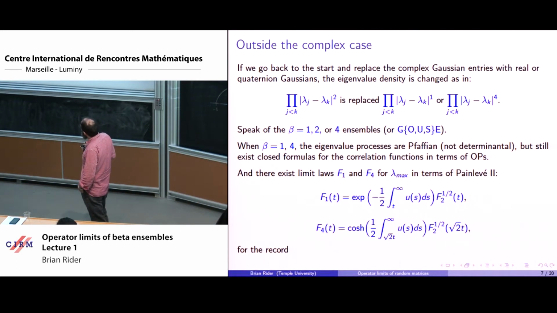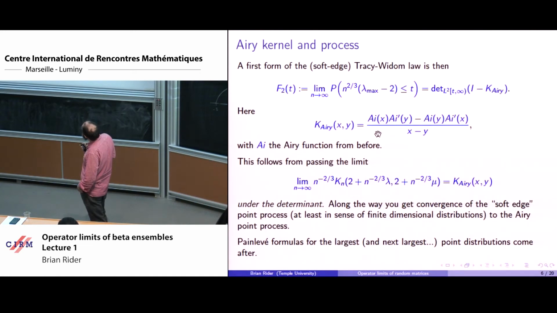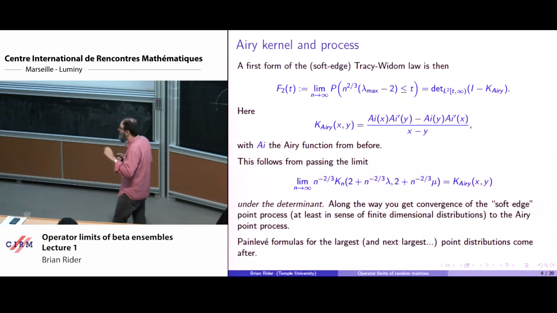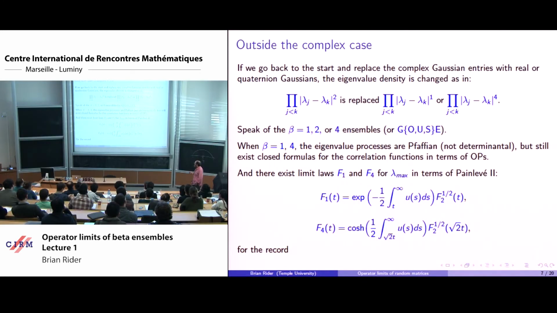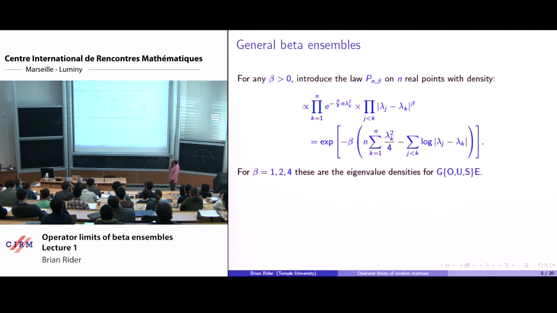You might have missed the notation, but I called that Tracy-Widom 2 for a reason, even though it came first, because it corresponds to beta equals 2, the complex case. And then in the 1 and 4 case, there are again explicit formulas in terms of Painlevé. So F2 is the complex case, and there they are for the record, right? So you have these three classical Tracy-Widom distributions, at least 1 and 2 of which come up in the whole KPZ universality class.